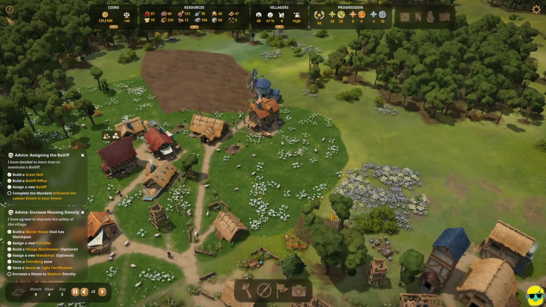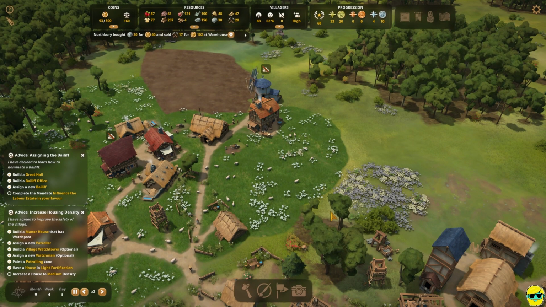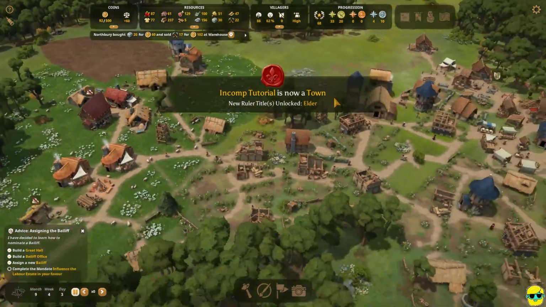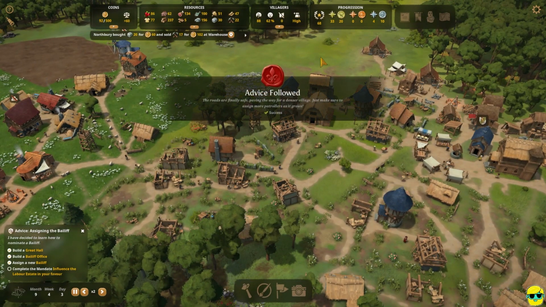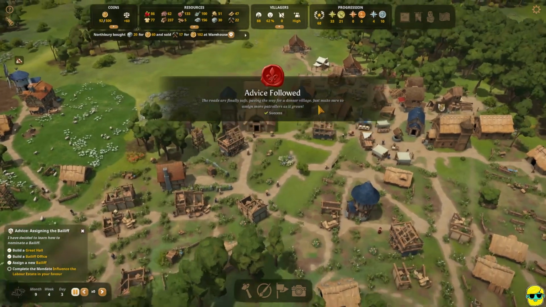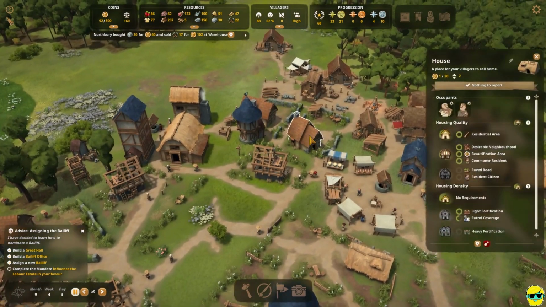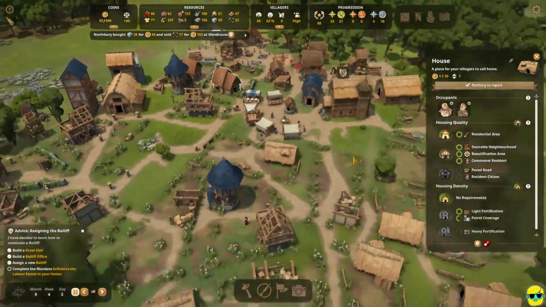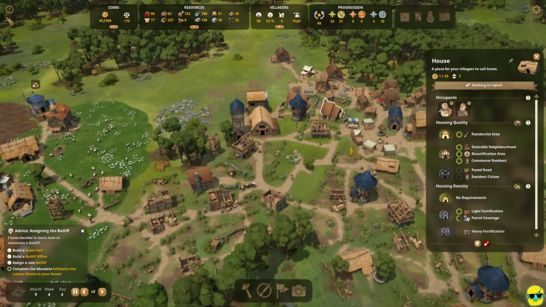And I'm just going to speed it up. And look at this. We now are a town, and our title is now Elder. And our roads are safe because we got medium housing. So we have some medium density house that was built. We actually have a lot that are getting upgraded currently, which is awesome.